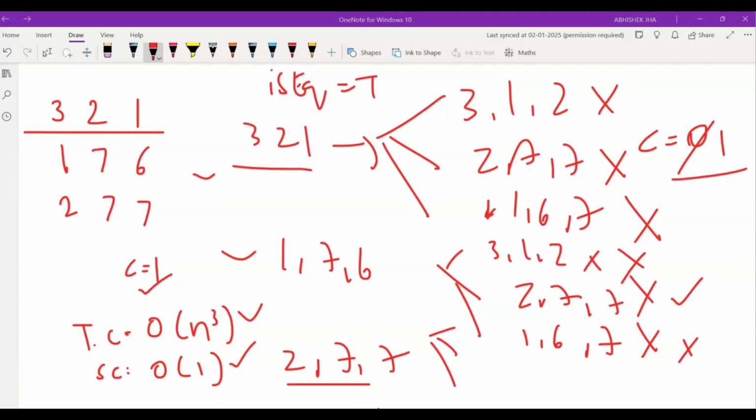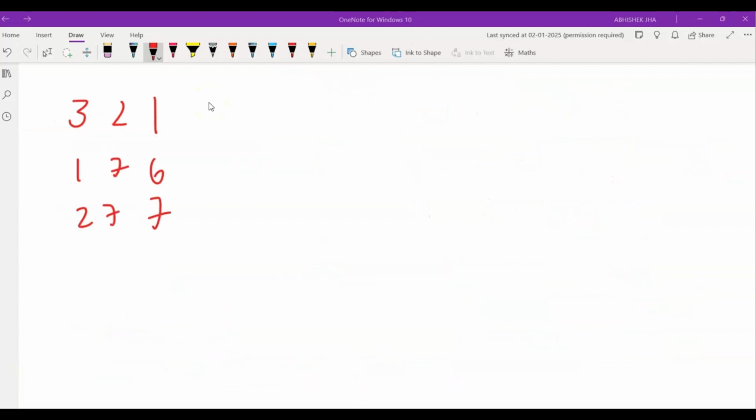While this approach is straightforward, it's inefficient for larger grids as it runs in O of n cube time complexity. So let's try to optimize our approach and bring down our time complexity using map or set in our problem statement. To optimize our approach, we can use hashing.